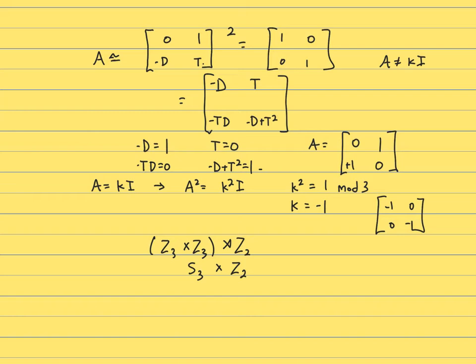To get a feel, let's look at what each of these does separately. I'm going to call this A, and this other one B. So let's look at the A case. Our group of order 2 is generated by x, and we're going to assume that our group Z3 cross Z3 is generated by y and z. The point here is that x y x inverse is in fact z. That's what that matrix does. It sends one generator to the other. And x z x inverse is y. That's what's happening in that case.